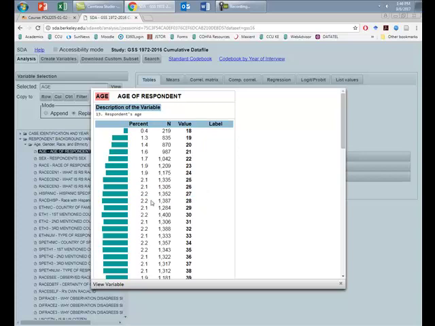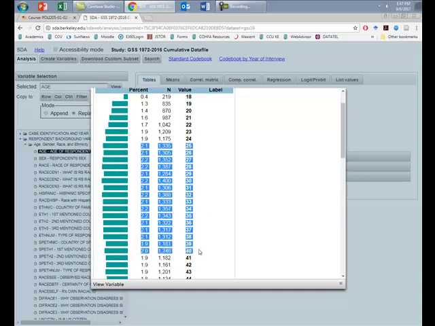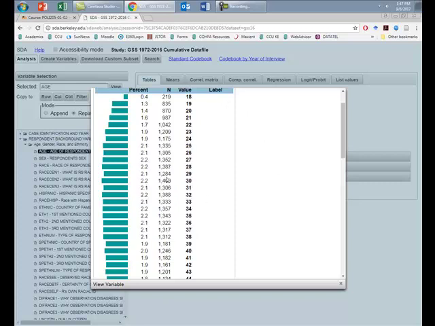Looks like the most is right around this 2.2% of the data set. So lots of respondents are between 24 and 40. Okay. So that's a simple variable like age.